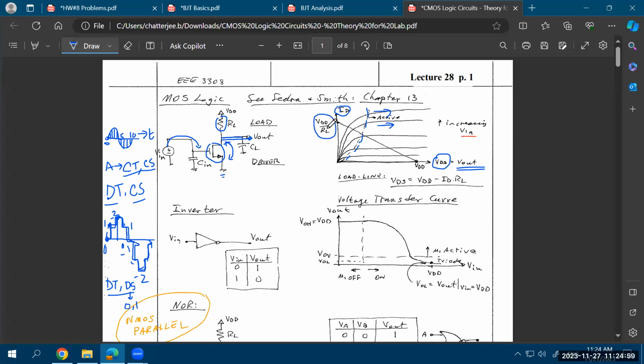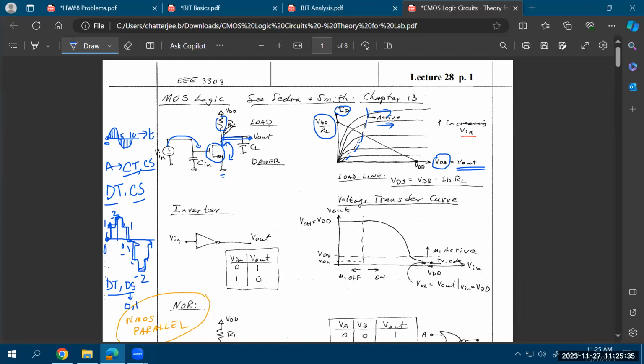VDD over RL is the point where, if you assume this transistor is on in such a way that you can consider it as a short, it offers no effective resistance at all. If your transistor is in saturation, you know that it offers a resistance of RO when you're looking down. But there are other regions, for example the linear region, when the resistance of the transistor can be very, very low.